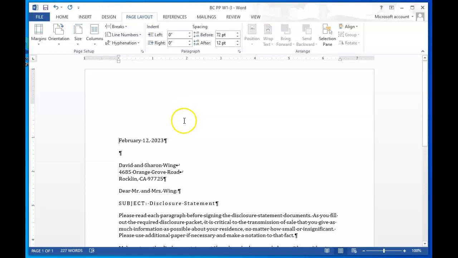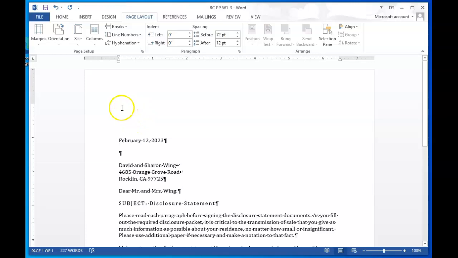That is about 1 inch from the margin, and that is commonly used as the spacing before the date line on business letters. Alright, so now we're going to change the paragraph alignment of selected text.